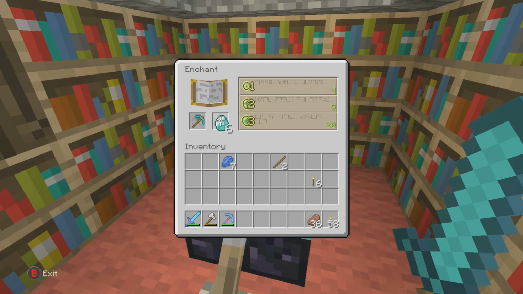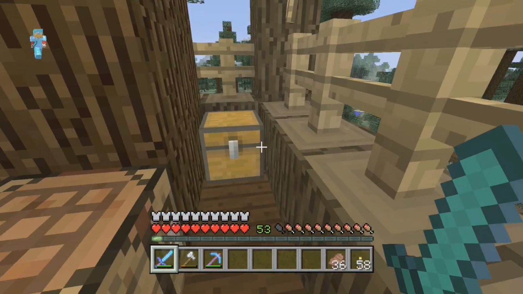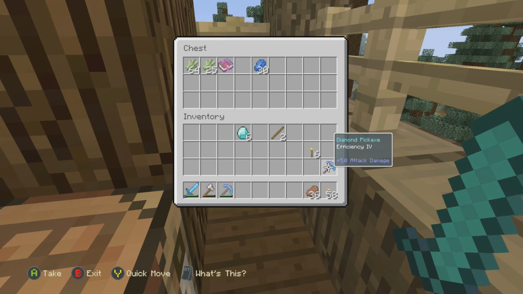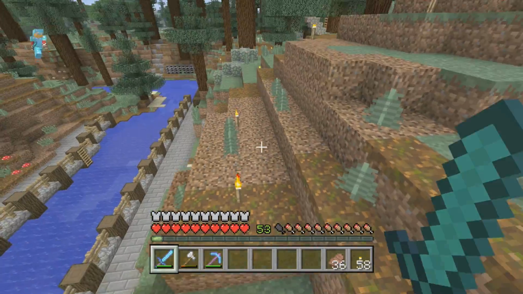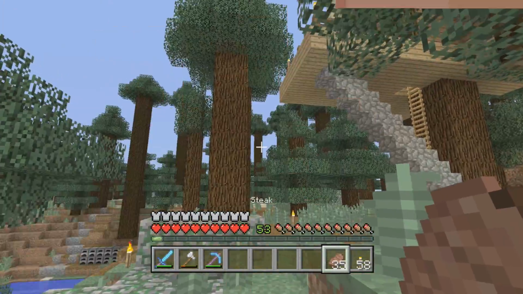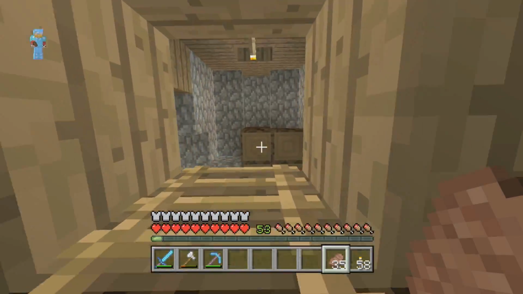Efficiency 4. Yes. Oops. Oh, not that one. I keep putting the wrong one in. Efficiency 4 for sure. Ah, and that's all it was. Oh, that's such a shame. Okay, I might... What's that? Unbreaking 3, efficiency 4. I'm going to see how many levels it is to combine them. I don't think it's the greatest idea to combine them because they're both pretty poor pickaxes. But together they wouldn't be terrible.